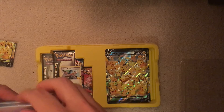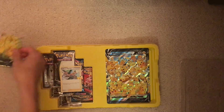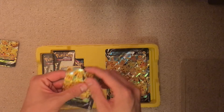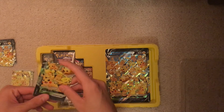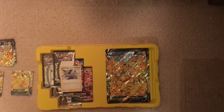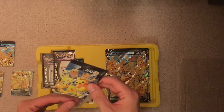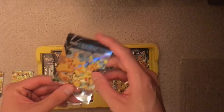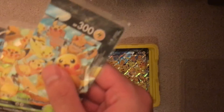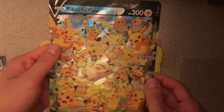I should sleeve them right now. Got my penny sleeves right here. I do have nicer sleeves as well, but that's more so for good pack pulls — for promos, penny sleeves will be fine. Celebrations is a pretty fresh set, extremely popular right now. Obviously it's a big deal for the 25th anniversary. Have you guys been able to get product? I have a lot coming in the mail, but with all the recent shipping delays in the U.S., it's been taking a while to arrive. So even though the set came out, I have not had any luck getting product. This will be the first Celebrations opening I do — excited about that. I do have a lot more product coming in, though. I was lucky enough to pre-order a good amount; I was online during all the restocks.